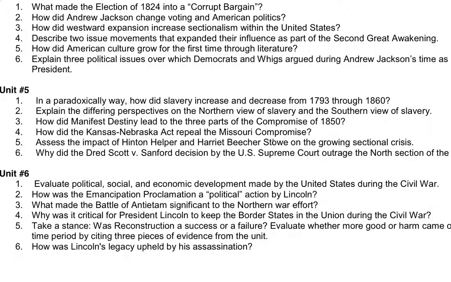As a military order, the proclamation only freed slaves in the Confederate States because there were some states in the North during the Civil War that still had slaves, and these were the border states, and they were very important for Lincoln to keep them in the Union. And so Lincoln had to play a political card as president. And by making the war about slavery, which is what the Emancipation Proclamation did in a symbolic way, he promised to end slavery by the time the war was over.